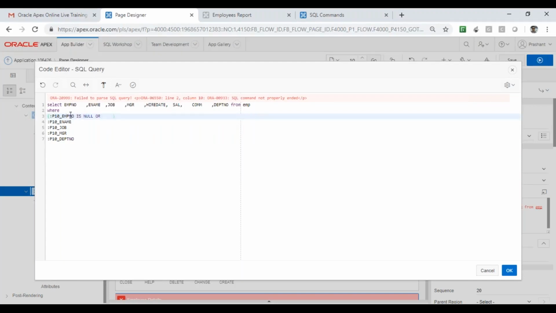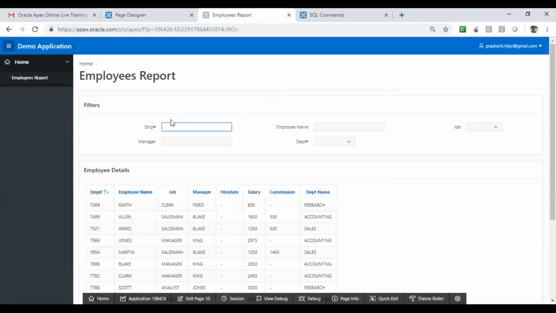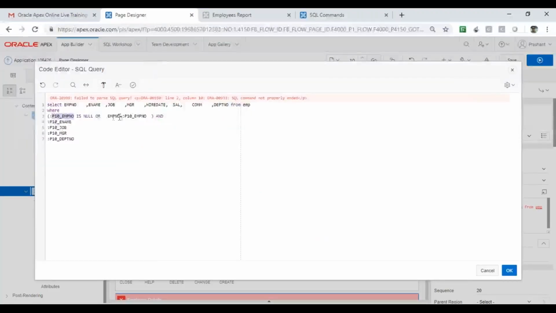That is how we form our where clause like this. Try to understand what it is doing. If this value is null, basically if I have not given any value here, it will be null. In that case, it will not execute the where condition. Otherwise, it will do that. Similarly, I will do it for others.